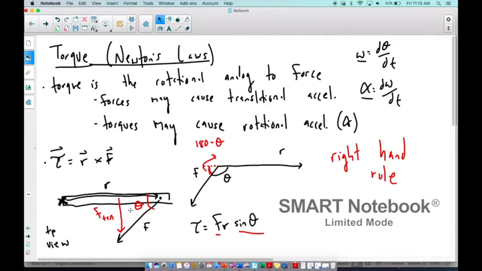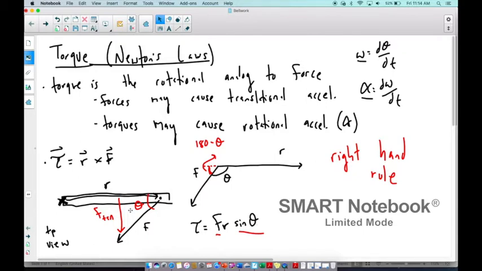Right now, I'm turning my arm awkwardly. My palm is pointing down to the keyboard of my laptop. The fingers of my right hand are pointing to the right of the screen. I do that because when I curl my fingers, they curl around in the direction that the force is going. So my fingers are curling around clockwise, down and to the left. And when I do that, my thumb is pointing into the screen. My thumb is giving me right now the direction of the torque.